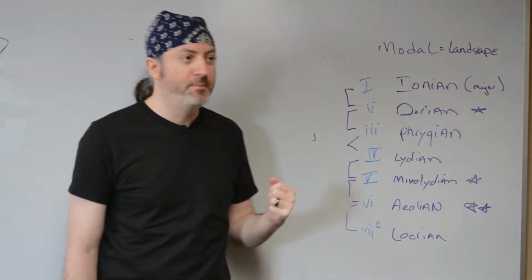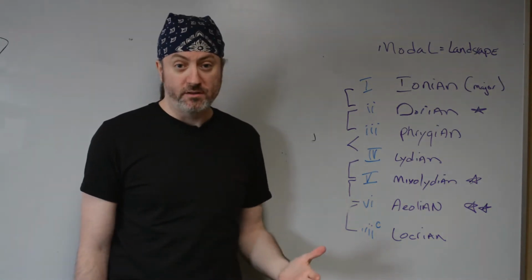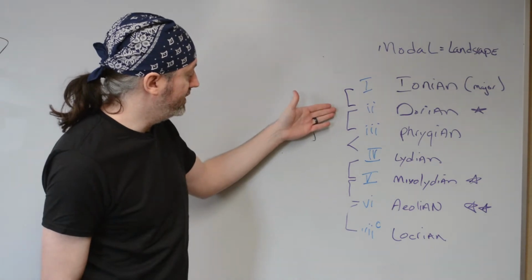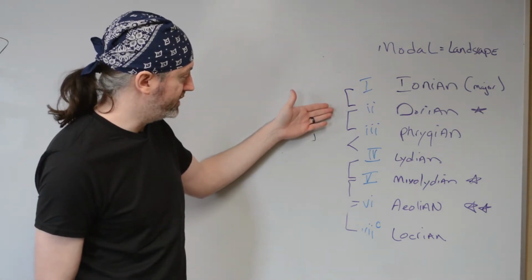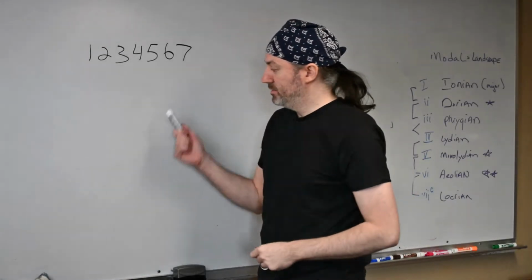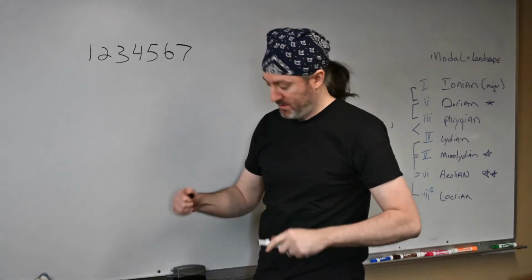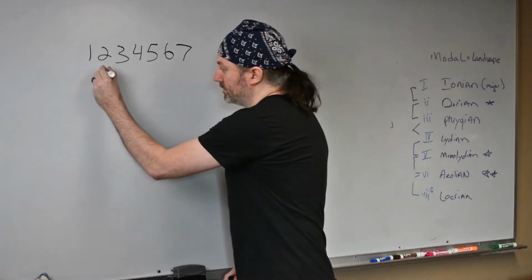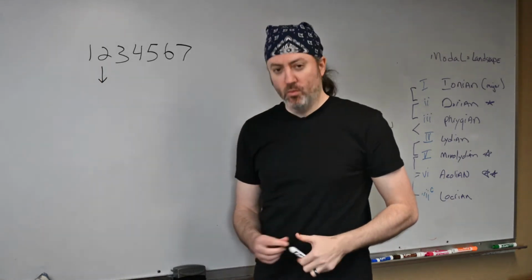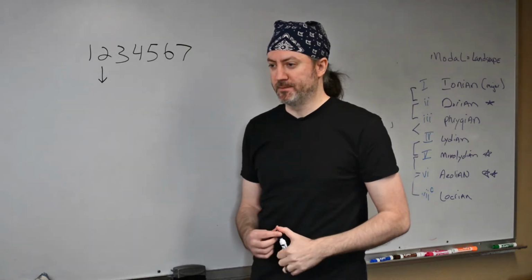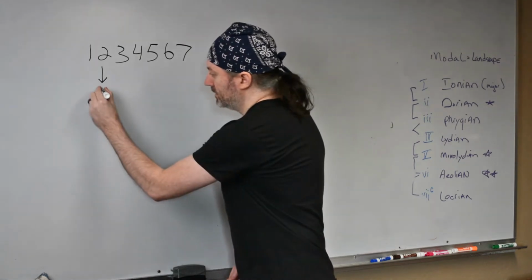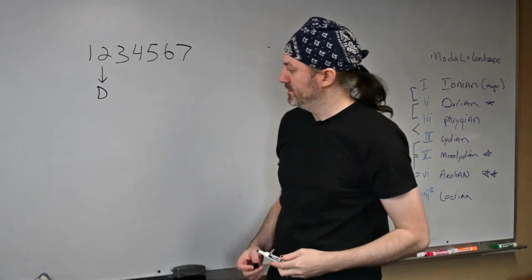So let's say maybe we want to play a Dorian mode. Let's take a look. Dorian is the 2nd mode of the major scale. Now let's come back to our major scale notes. Let's draw a little arrow from the 2. What key do we want to play in? How about we play in D? Let's do a D Dorian. So let's write a little D underneath our 2 arrow.